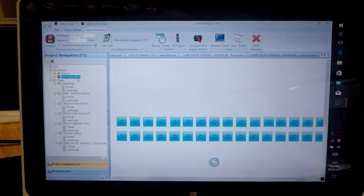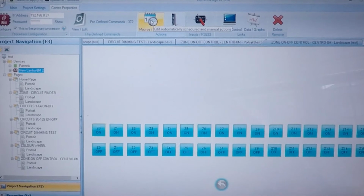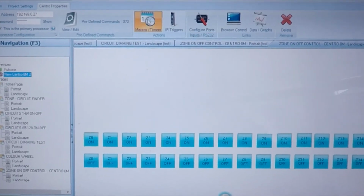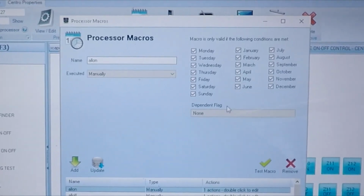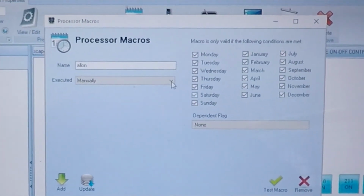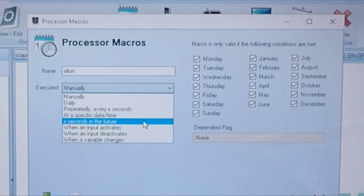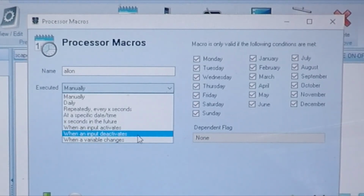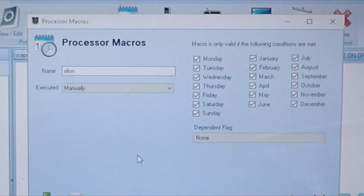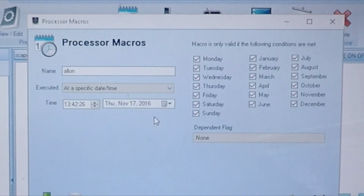Now, this one located here is called 8M2, and the features you can have are macros. If I click on macros, it will open up a processor macro page that can be dependent on a flag or a number of other features, like a specific day or time, so many seconds in the future, when an input activates, when an input deactivates, when a variable changes, and so on. And it can be set to any of these days or a specific date and time.